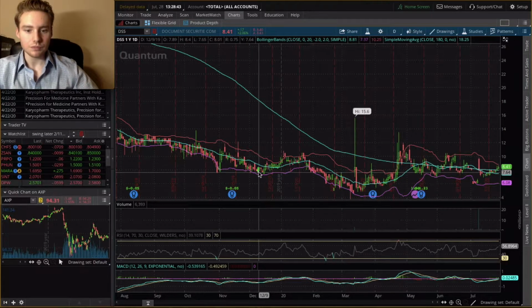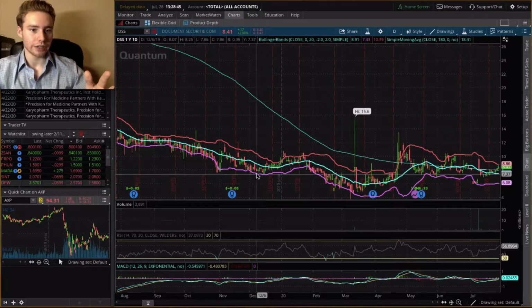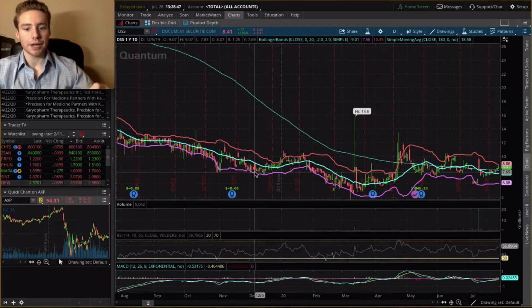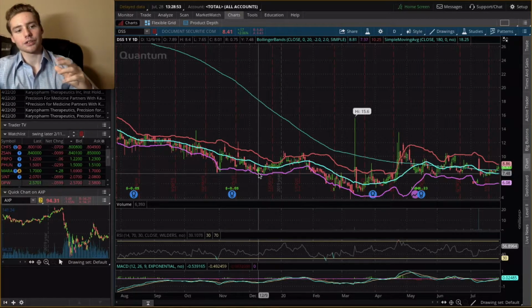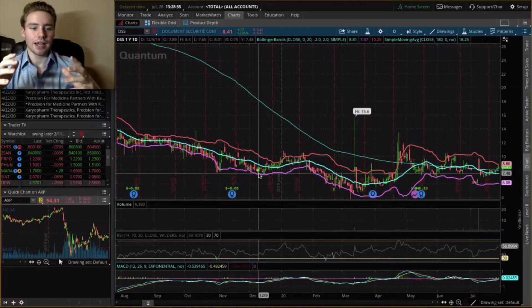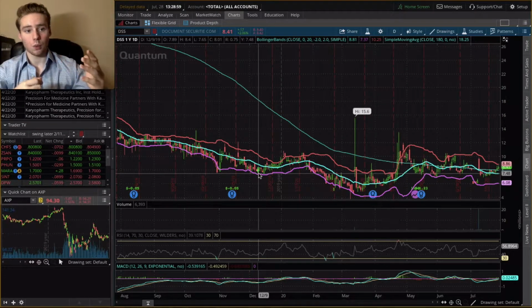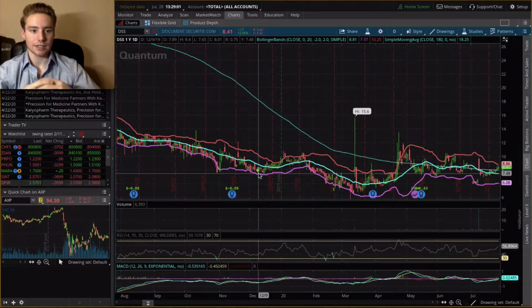Now this is just one indicator. So what we always like to say here at Pennant Players is to not only use one indicator, but rather use many indicators as essentially pieces of the puzzle. It's not just a one and done, because that can provide a very inaccurate picture of the stock movement, the price action, and how it can possibly move in the future.